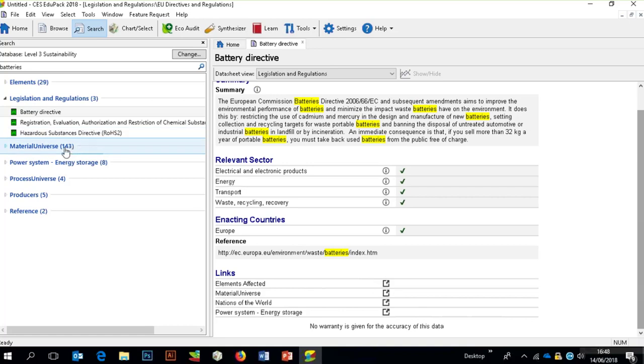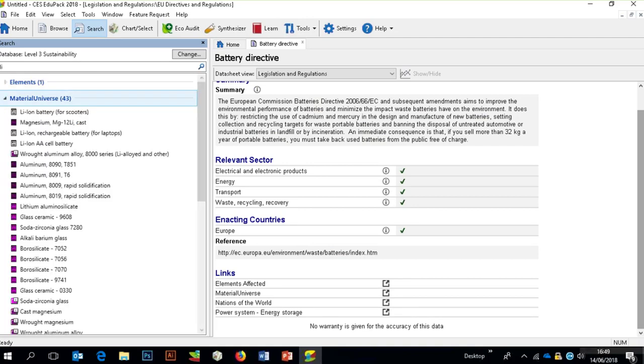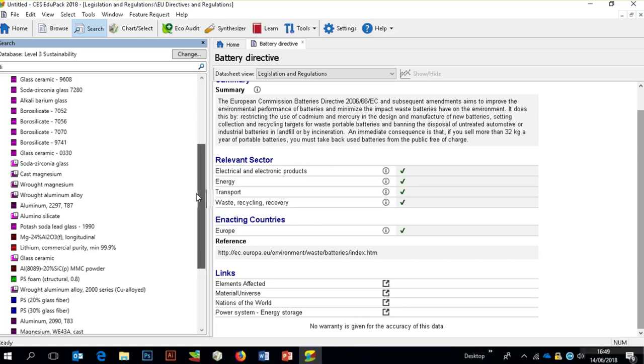So if we decided to go into, for example, the materials universe and have a look at lithium, we'll just type in lithium, and I'm going to have a look at commercially pure lithium.